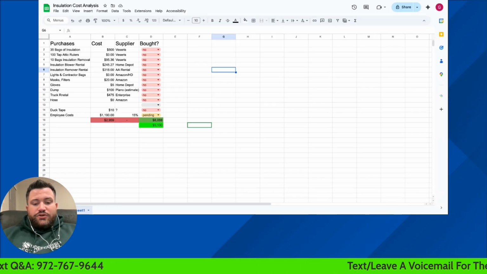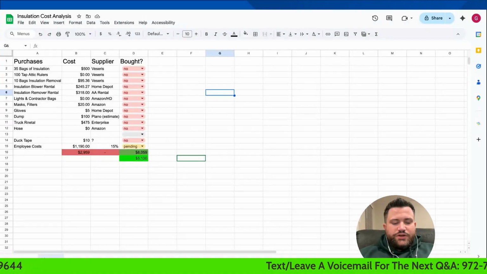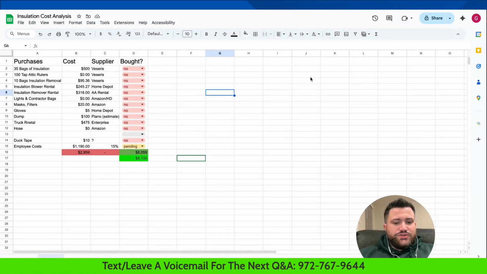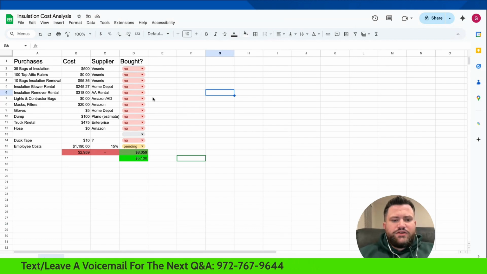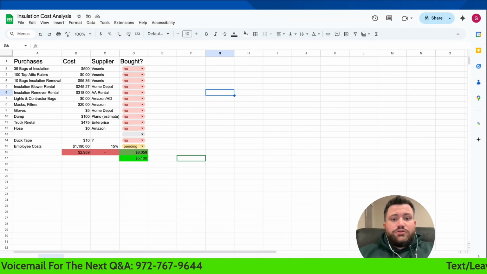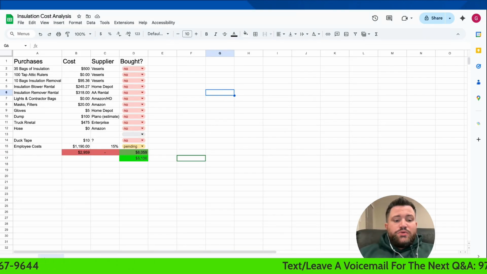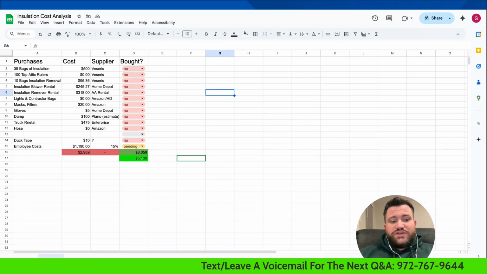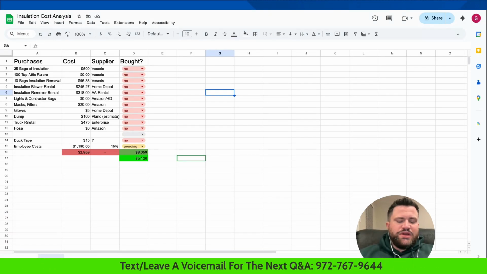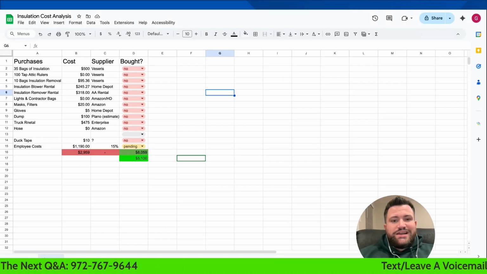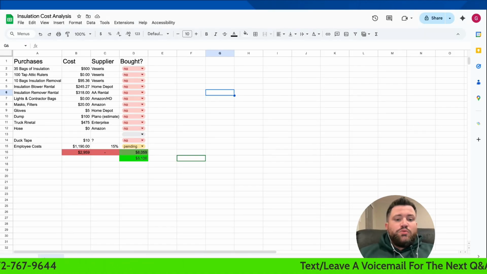But without further ado, I will drag myself over here real quick to blow up this document that I have, or this Google Sheet, I should say. This is all that you literally have to do. I couldn't make this any more simple in terms of digitally. And of course, you can do this with pen and paper as well. It's just easier to present it this way. And I like being able to go in here and do this with really any type of job. It doesn't matter what type of job.